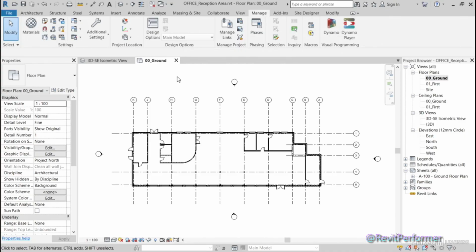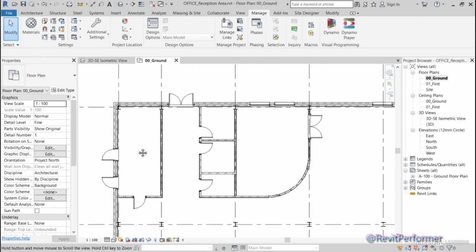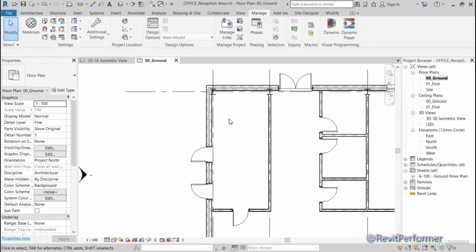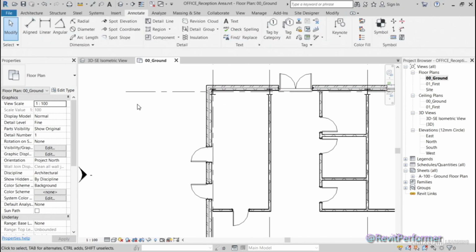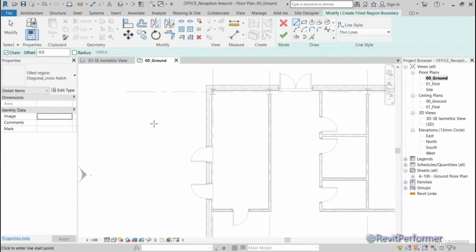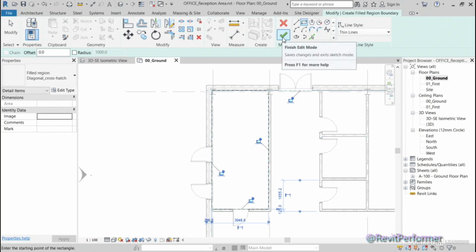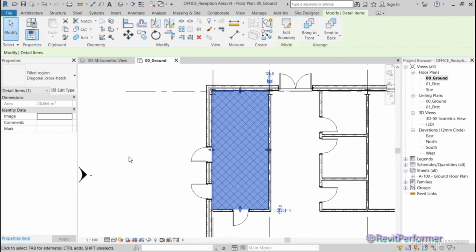So what about an example of a fill pattern? Well, let's zoom in on this room here in the 00 ground floor plan. If I zoom in a bit and just pan across a little, get it central on the screen as well. There we go. So we've got this room here and we want to put a fill pattern in to highlight it. So what I might do there is go to the annotate tab, and in the detail panel here, I'll select a filled region. Now it goes into sketch mode because obviously it wants me to sketch the boundary of the filled region. I'm just going to use the rectangle command here like so, snap to that endpoint there, take it up to the other corner there and click like so. So that's my boundary complete. So if I now click on that green tick, there's my filled area with the pattern.